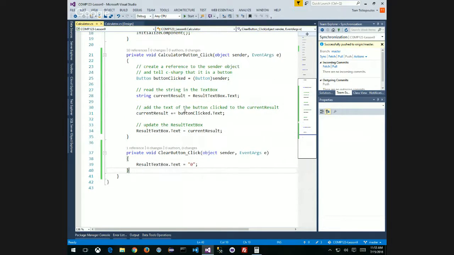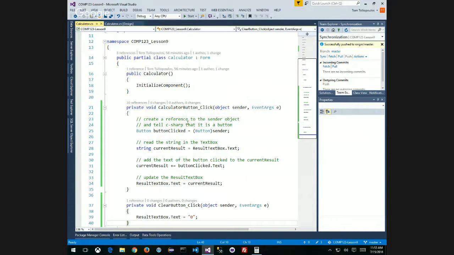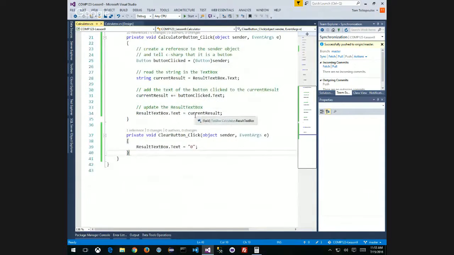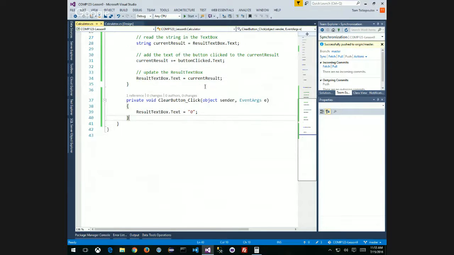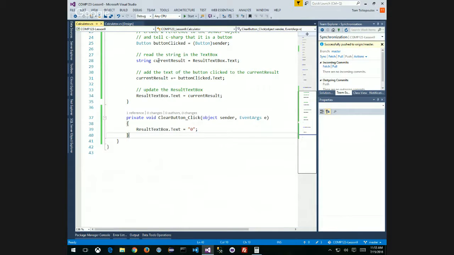So what I want to do is this. When I do my calculator button click, I want to see if the value of my text box is 0. I want to compare exactly that it's only 0, right? If it's 0, I don't want to add, I want to replace, right? So this is why I've broken it out like this, so I can check. So here's my current result, and my text box is this, and then I add to my current result, and I do this, right?